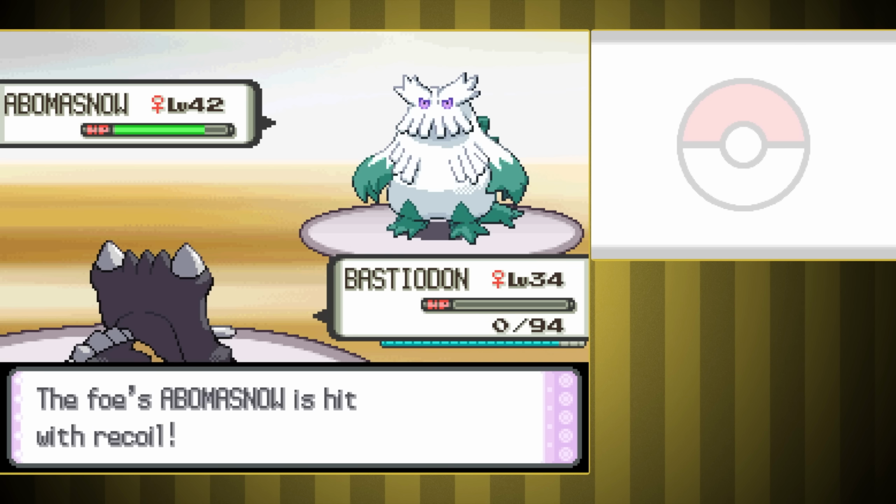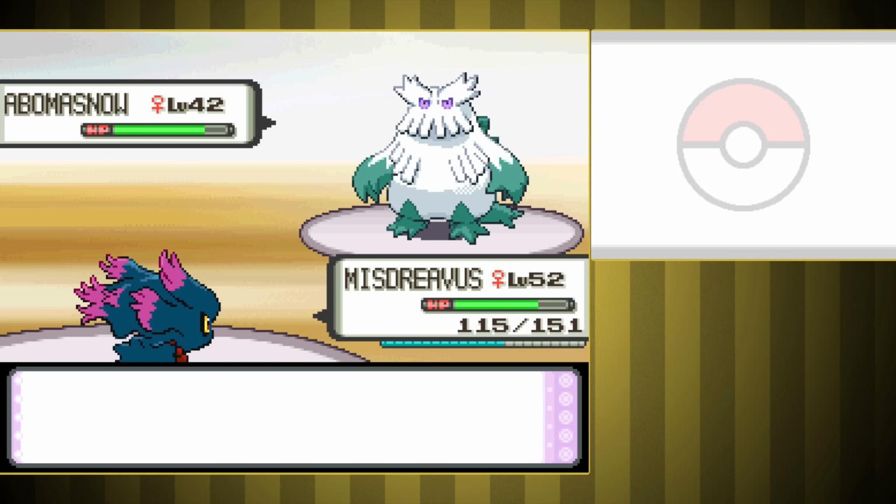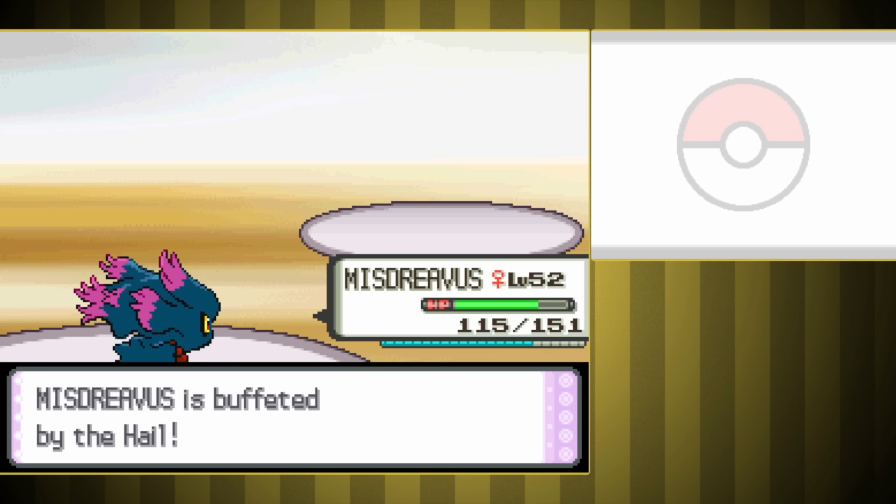Eventually, Abomasnow just used Wood Hammer twice like it should have from the start, so we fainted, but at least we dropped her special defense a little bit. Once Misdreavious came back in, one Shadow Ball finished it.